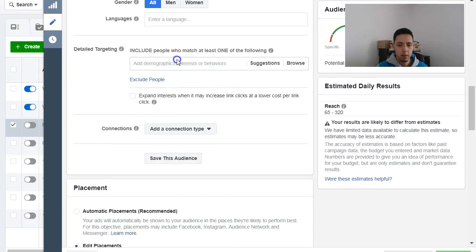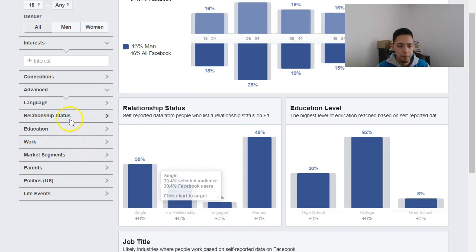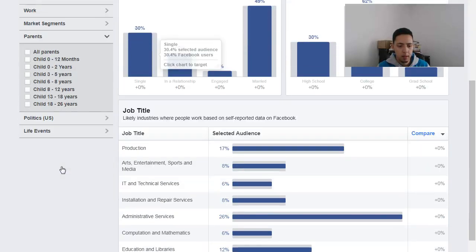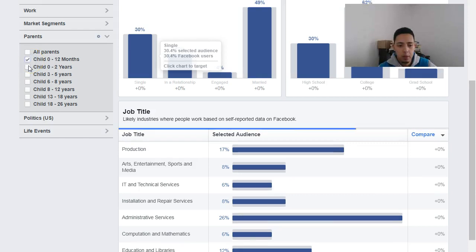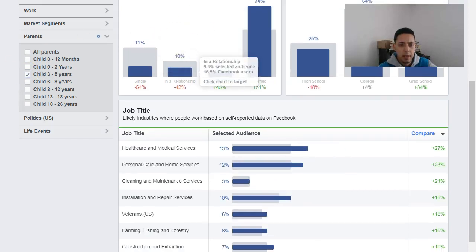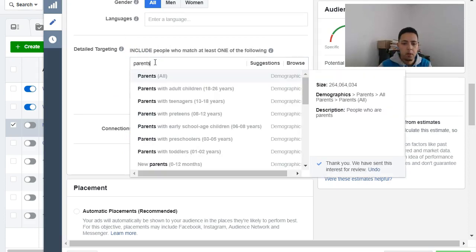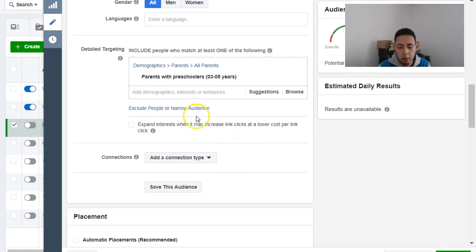So, detailed targeting. Now the stuff that I'm talking about, like targeting parents. Alright, so here is, I forgot, I didn't even see that, but yeah, so look, all I did was look for parents with children, not 0 to 12, probably about 3 to 5 years, and that's it. So I'll type that in here: parents, children 3 to 5 years, and I just targeted those people. It was that simple. So you want to think about who is going to buy your product.